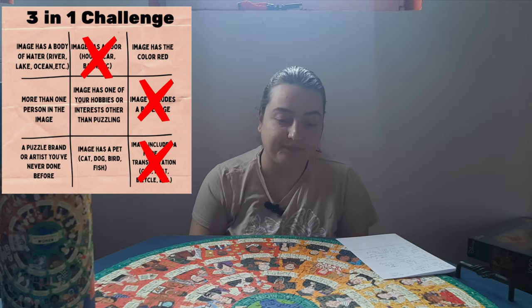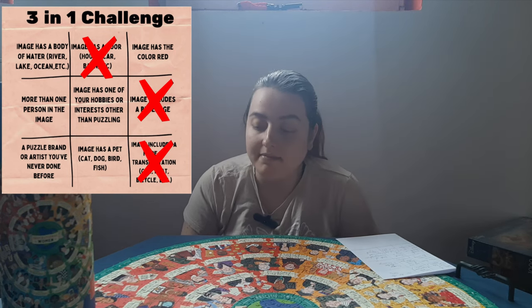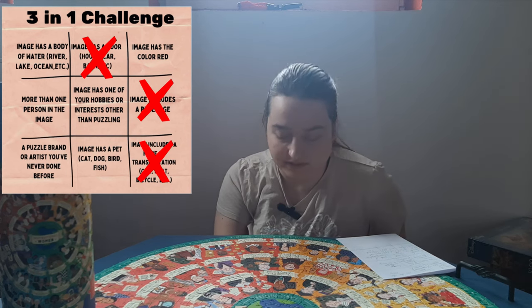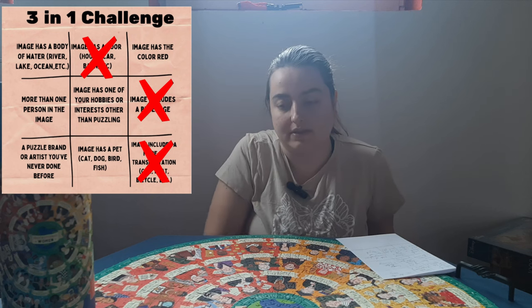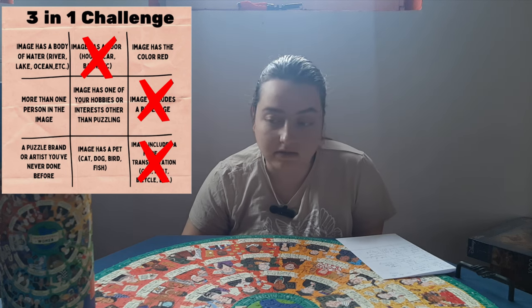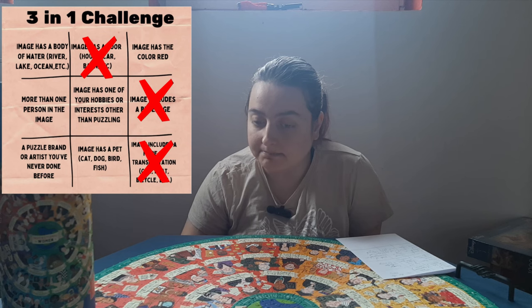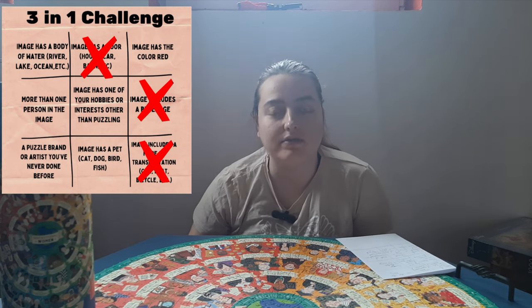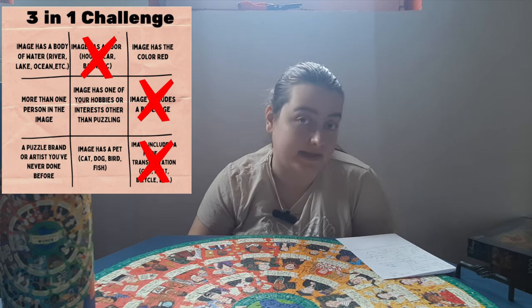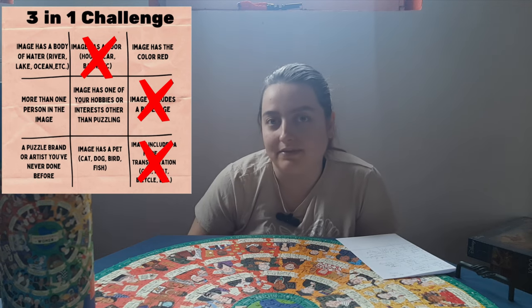Image as a pet. We'll go with this one, even if I don't complete the line. I have a monkey. Like Jane Goodall has a monkey. I don't know if I pronounce the name correctly. But she has a monkey, and I think it's the only animal in this picture. Well, I know you say that monkeys are not pets, but for some people they are, like for some people snakes are pets, you know.